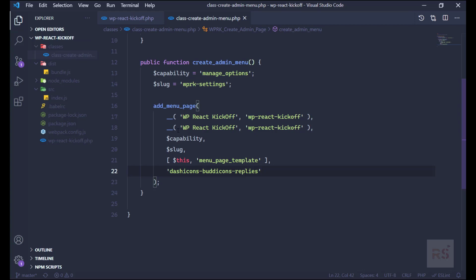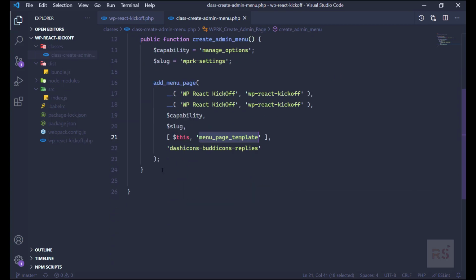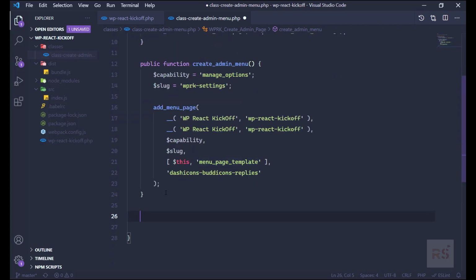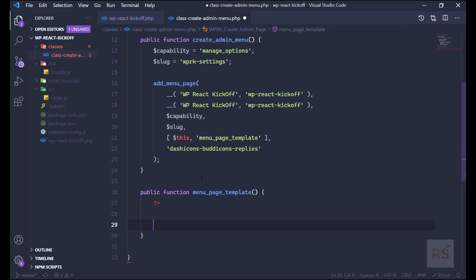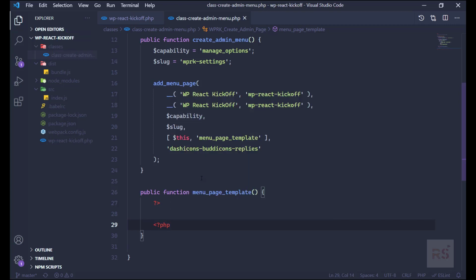So far I think we are good, but we need to create this menu page template function, so let's do that. It will contain the HTML of the template. Here we do an echo statement and pass a div with class wrap.